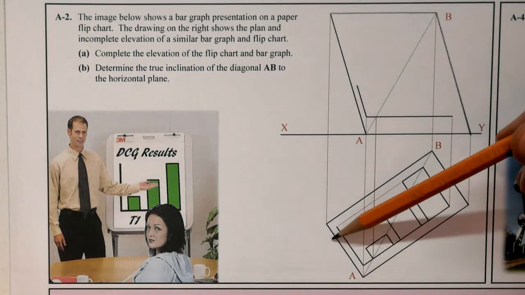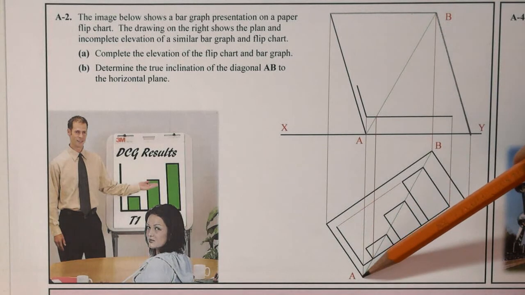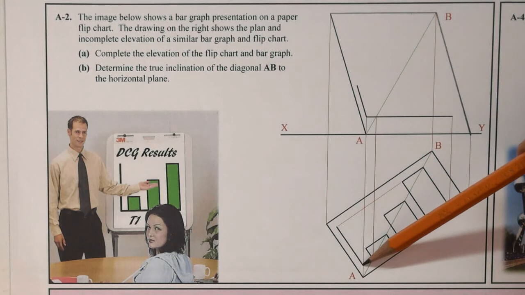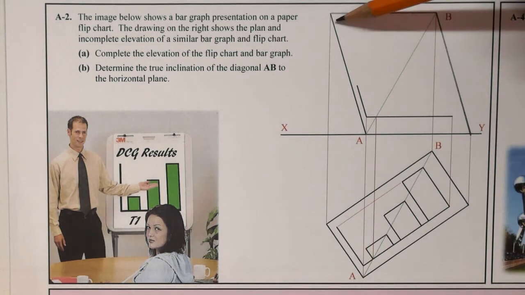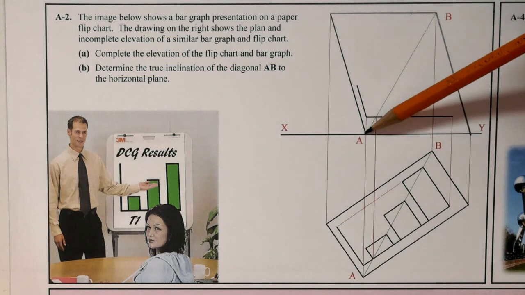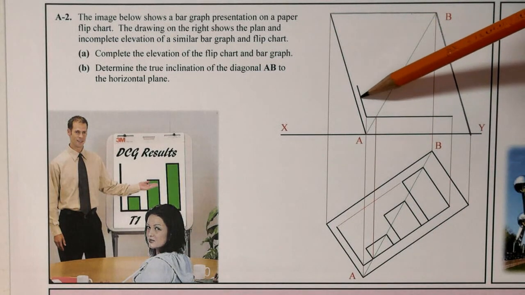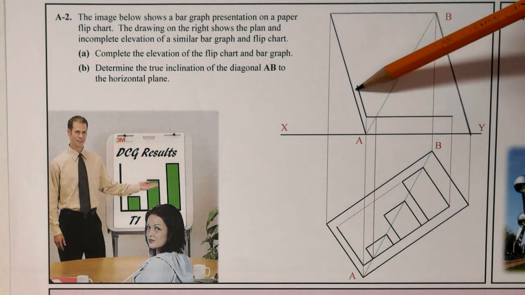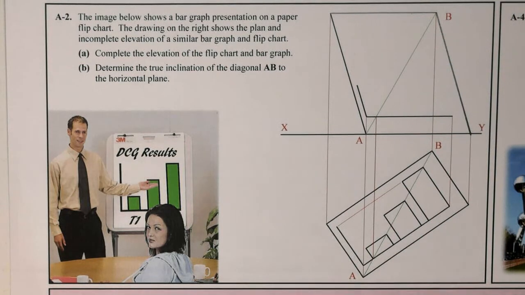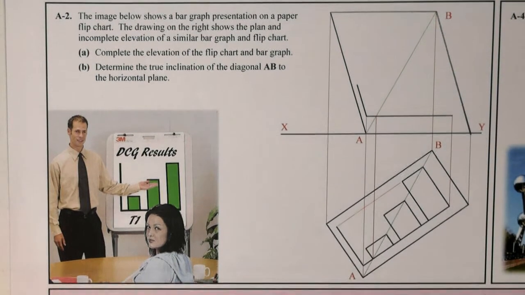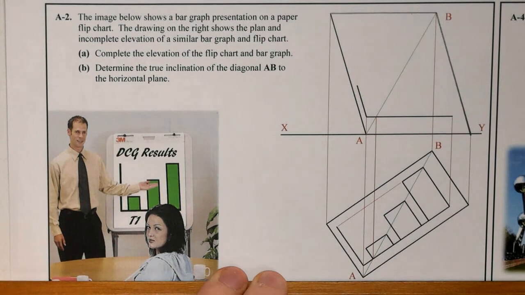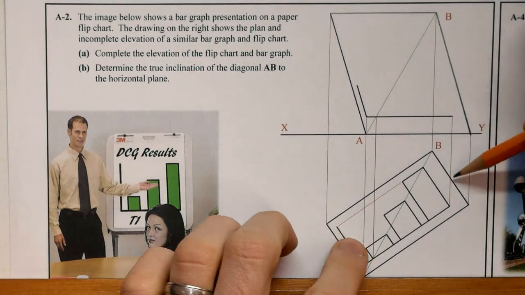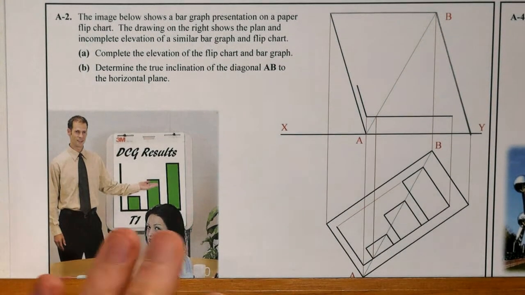Okay, so we can see here the edge of our flip chart is parallel to that edge on the graph, that axis on the graph. And here the edge again of our flip chart is parallel to the edge, or some of the edge, not all of it shown, but some of the axis there on the graph. So that is telling us that it is something that we can use to solve this, because all of these are running parallel to the edges of the flip chart.